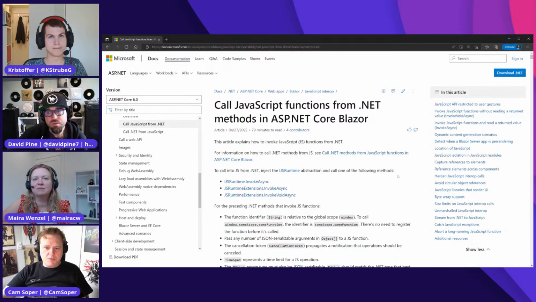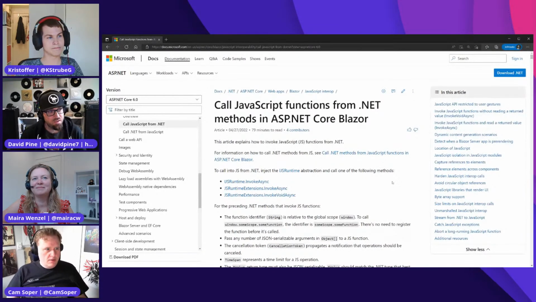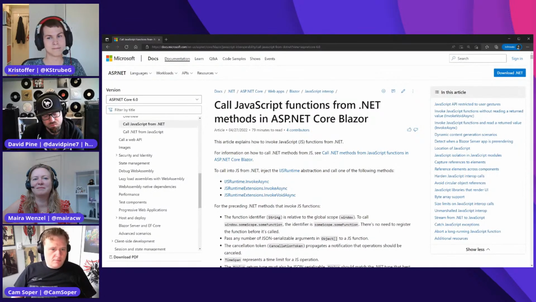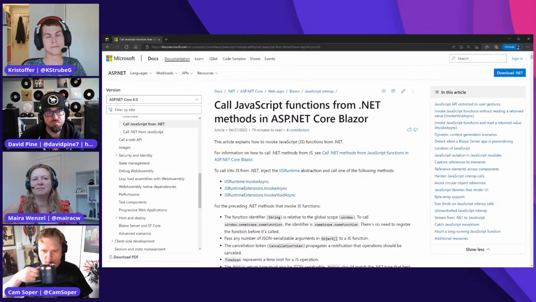Gotcha. So would it be possible then for a .NET developer to code a complete Blazor UI, using .NET method calls to access that file access API and everything without touching JavaScript at all? Yeah. So that's a really good question. There are native JavaScript things per various specs that exist.